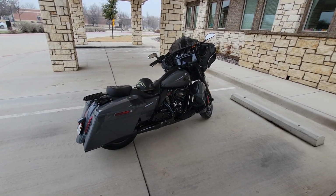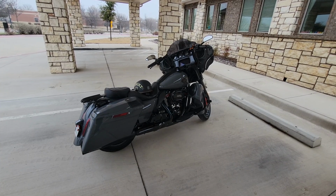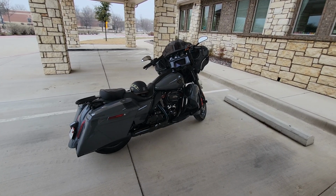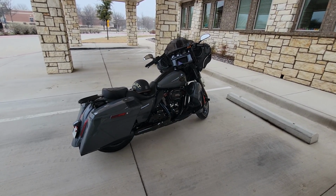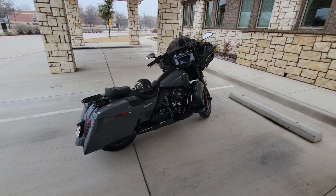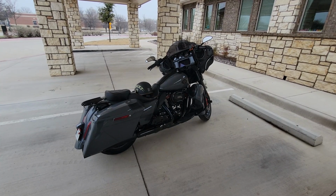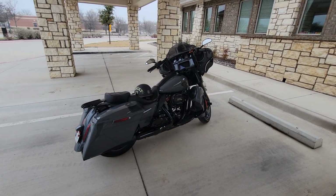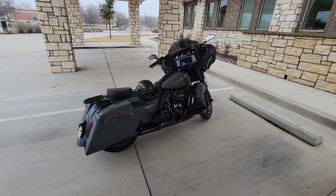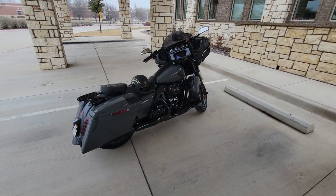I spoke with a guy who explained to me that the fuel injection system and throttle body upgrade will make quite a bit of difference on my fuel economy and my riding style. He went into my riding logs, looked them up, and came back to tell me that my riding style was very aggressive and that I was very aggressive on the throttle. So I assume he's telling me that you ride the hell out of it and you're not going to get good gas mileage unless you stay out of the throttle. So they made some adjustments to the map because of my riding style.